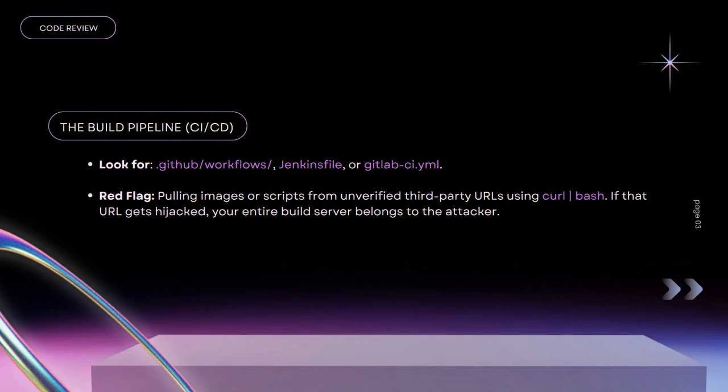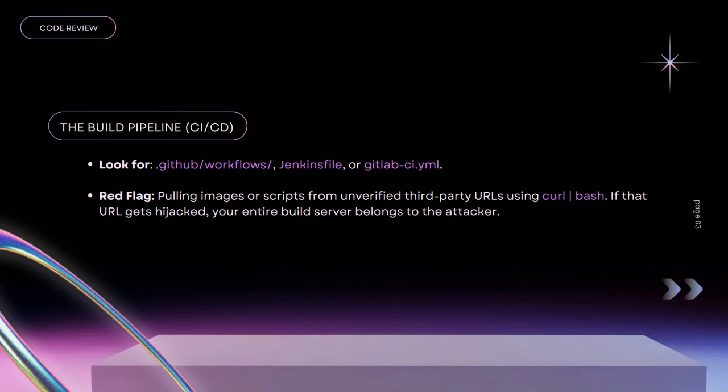When you review files like .github/workflows or Jenkinsfile, keep an eye out for unverified scripts like a curl piped to bash command pulling a random URL, which can turn your build server into a malware factory.